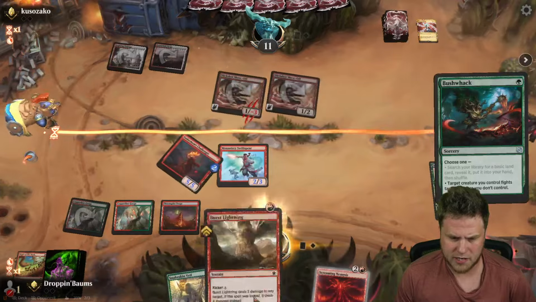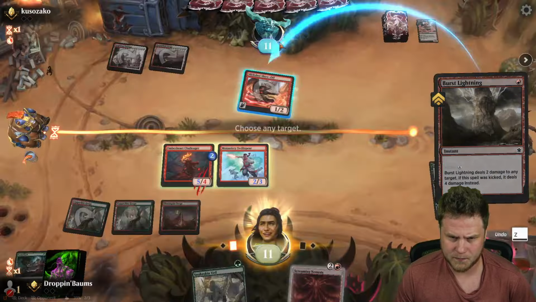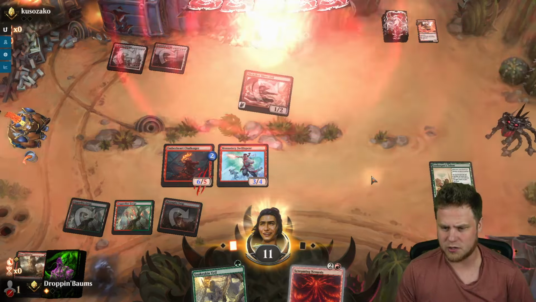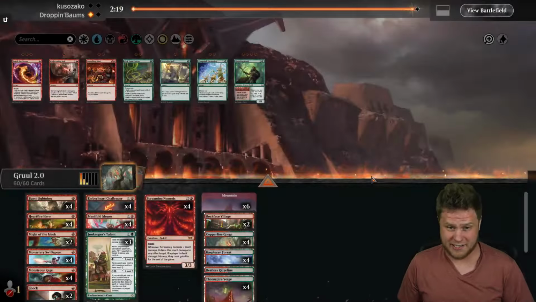Okay, that doesn't matter. This to the dome. Now, do I have to show them Snakeskin Veil? I don't know if it matters. No, I don't. Okay. Easy game. All right, I mean, they got stuck on mana. If they didn't, we were probably dead.